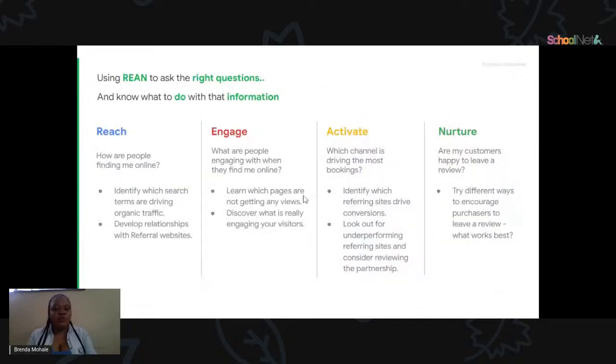So now we are going to use the dream to ask the right questions and know what to do with that information. We did talk about reach, engage, act, and nurture in our previous slide. So with reach, how are people finding me? You need to know how those people are finding you.